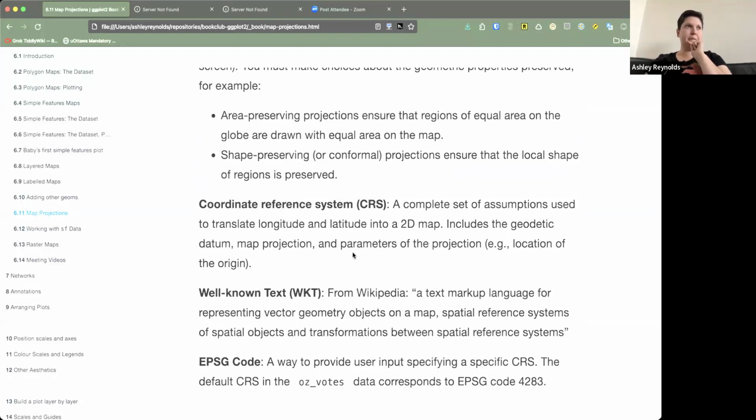Yeah, I definitely think I would have liked to see some more examples of funkiness that happens with plotting maps. Yeah. Or also, you could probably make a whole book that's just mapping in ggplot. That is true. That's true actually.